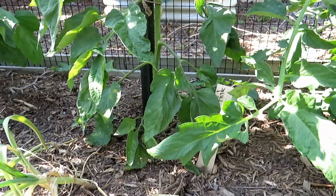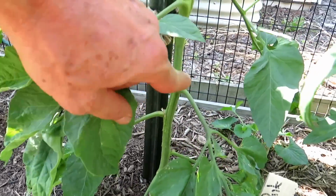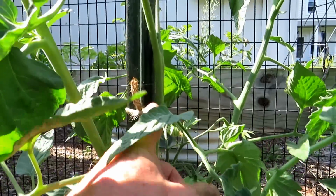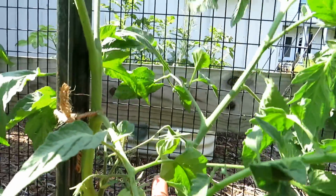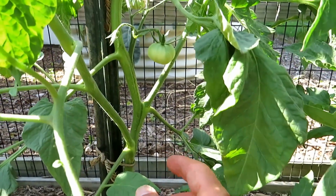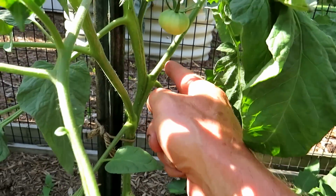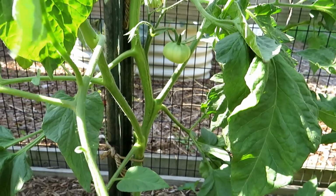So let's look at this again real quick so you get the idea. Main stem coming up, main stem continues. That would be single stem pruning if I removed this guy right here and I removed that guy back there. I'm just keeping one stem open. So now I have main stem, second stem, third stem. I'm going to remove one. I'm going to actually make this a double stem tomato plant.